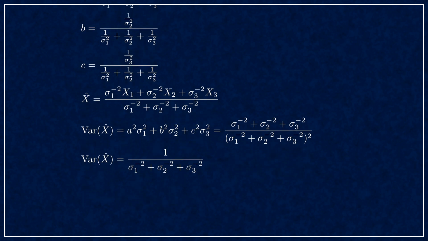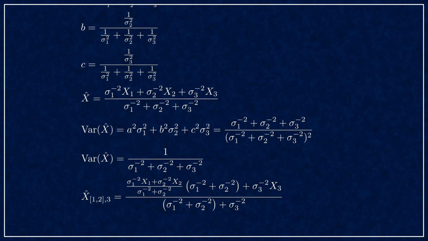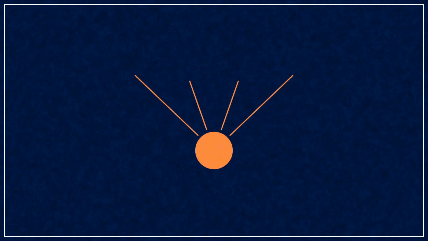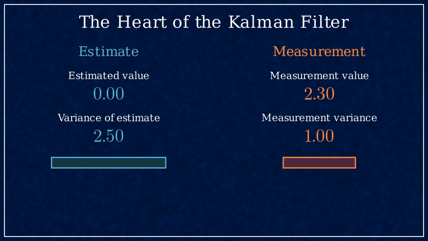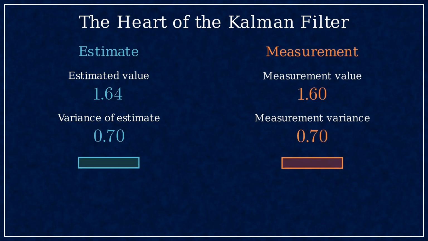And now, to show you the association property, here's how it turns out for combining 2 values and then the third. As you can see, the terms with sigma 1 and 2 cancel out, and we get the same expression as the one for 3 values. So say if you have 4 or more measurements, your options are: you can combine them in one shot, or you can combine the first 2 and then combine the result with the third measurement and then the fourth, and so on. The key idea is to carry the variance of the current estimate. This is the core, the heart of the Kalman filter.